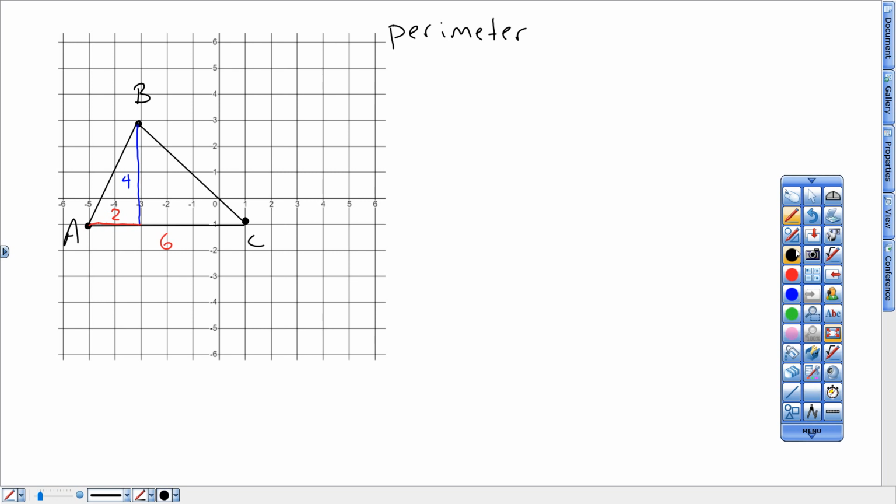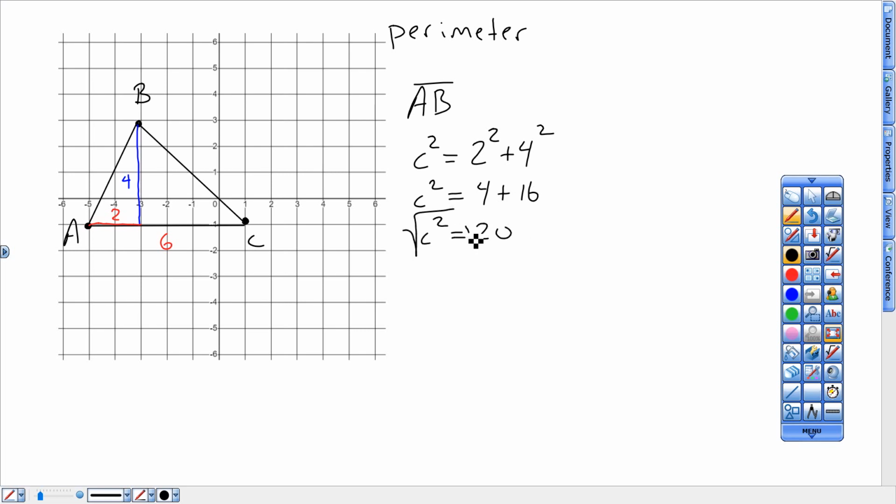So here we go. Length AB is, oops, let's not use D. Let's use C squared. AB, C squared, that is that length right there. C squared equals 2 squared plus 4 squared. If you could write that for me, that gives me C squared equals 4 plus 16, which means C squared equals 20. I'm going to have you square root both sides as an inverse operation to show me that's how those go away and leave you just C.